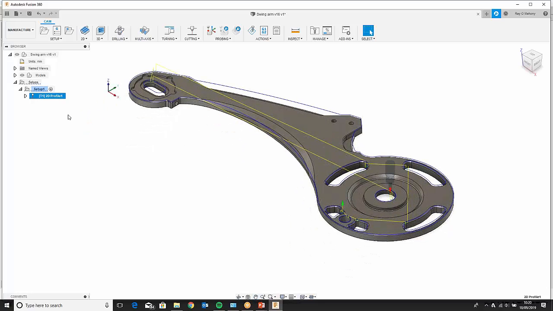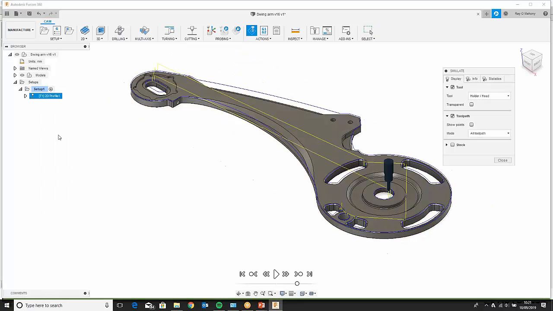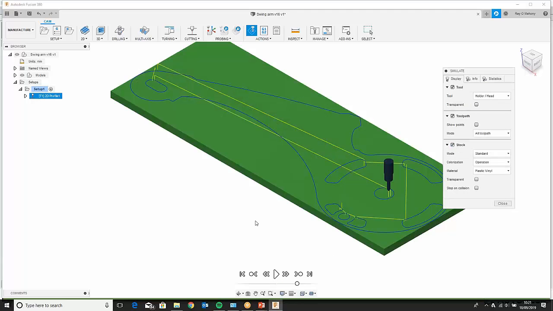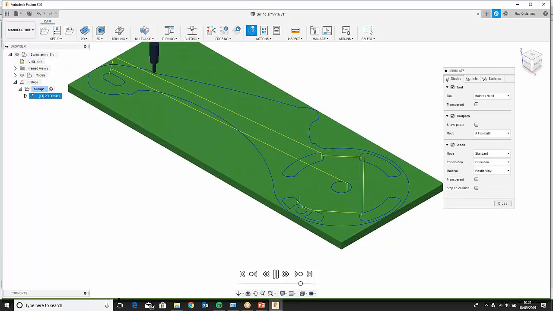So in this case, using the environment that we have directly inside Fusion 360, what I can now do is simulate how that tool would work within the environment. I'm also going to show it on the stock, to give you an idea of how this works. You can very quickly speed up the simulation, and you can see it follows the tool path around and gives us the information that we currently need.